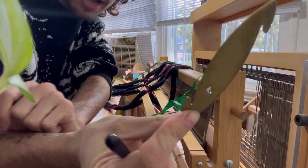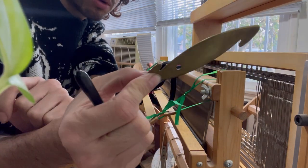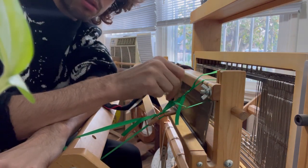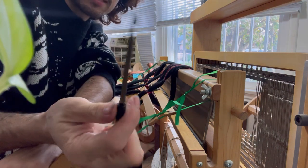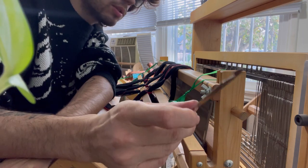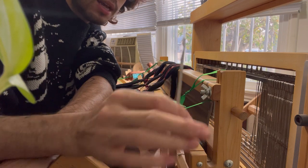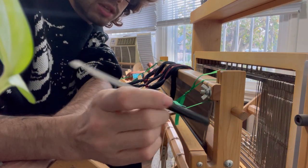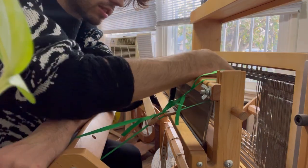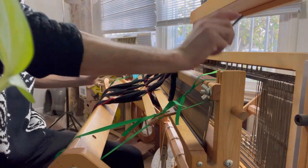So this is a brass reed hook. This is what comes with most shacked looms, or at least most shacked floor looms. You use this to pull yarn through the reed. And then this is a slaying, or a heddle hook, technically. And this is what you use to pull yarn through heddles. However, I usually just use my fingers for these heddles. This one in particular is for a rigid heddle loom, but I sometimes like using that as well to do my reed. So I have both of them.